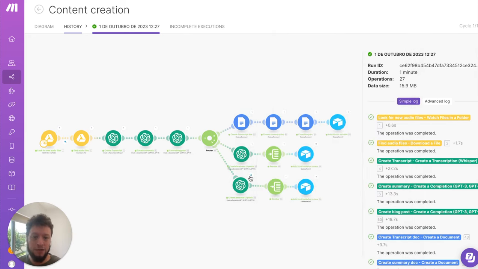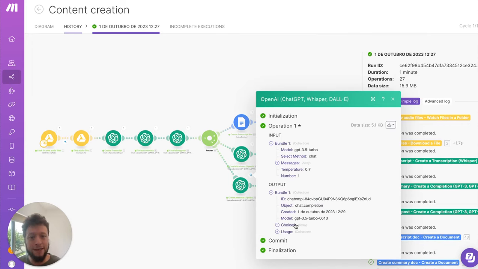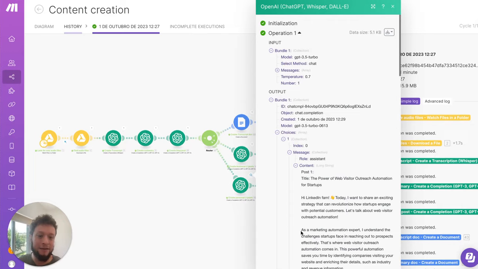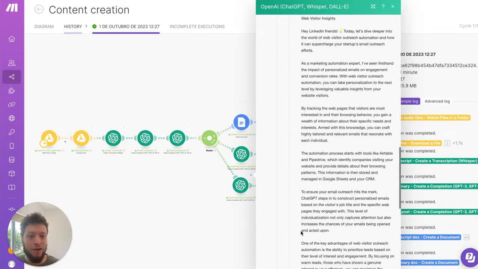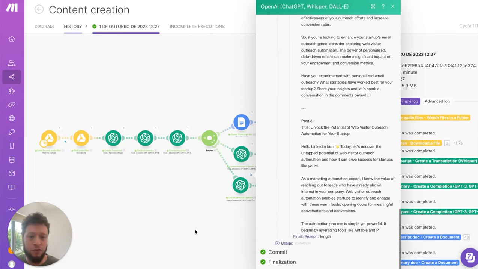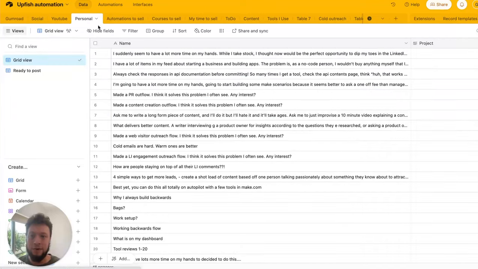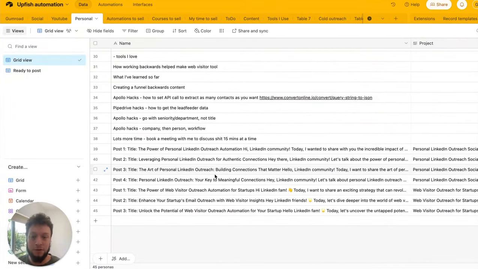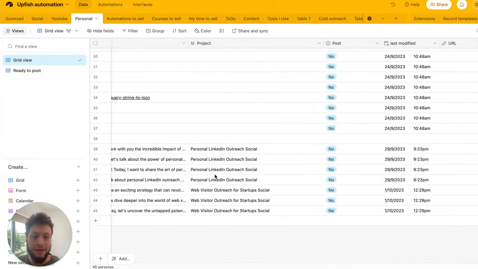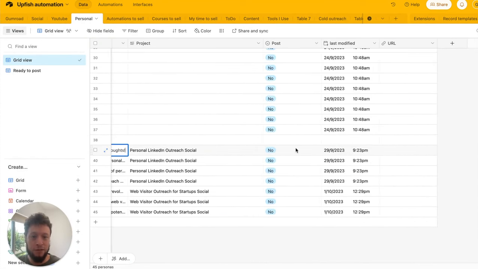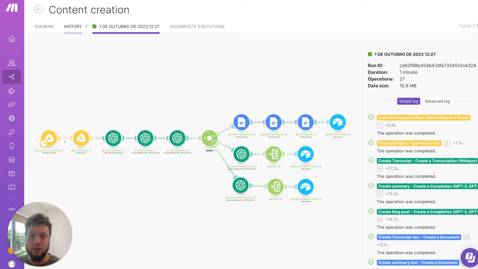I also ask it to do LinkedIn personal posts too. This is a little bit harder for it to do because I have a certain unique style of posting, which AI can't quite capture. But it gives me a great starting point with which to edit, make improvements and jump off. So again, these get added to the same place, a personal LinkedIn profile tab. And again, it's the same principle. I can go through it one by one, just change the language, and then once I mark no to yes, it will just automatically upload it to my LinkedIn.